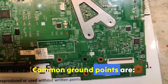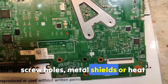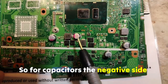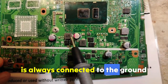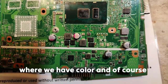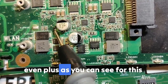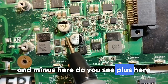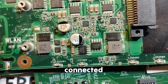Common ground points are screw holes, metal shields or heatsink, negative side of capacitor. So for capacitors, the negative side is always connected to the ground, and of course this is the negative side where we have color. And of course in some motherboards we find even plus, as you can see, for this side and minus here. Do you see plus here?